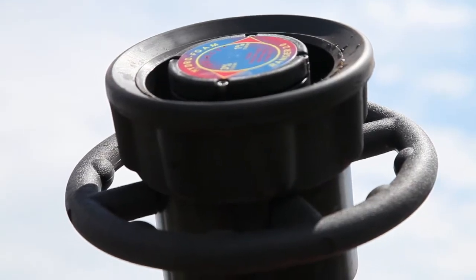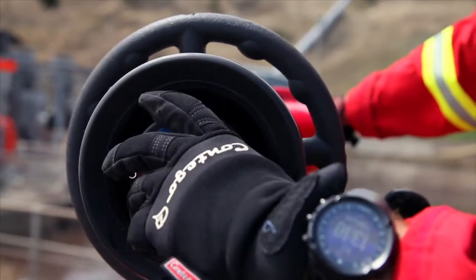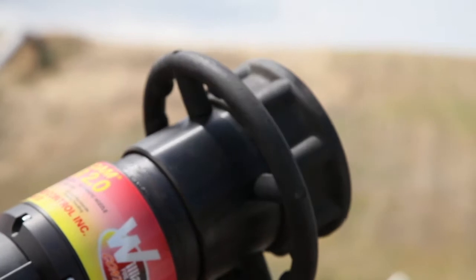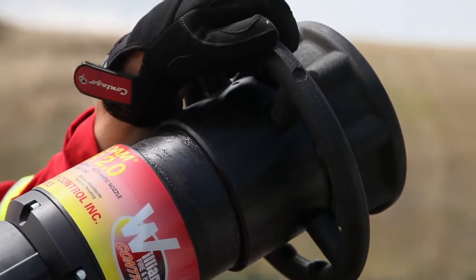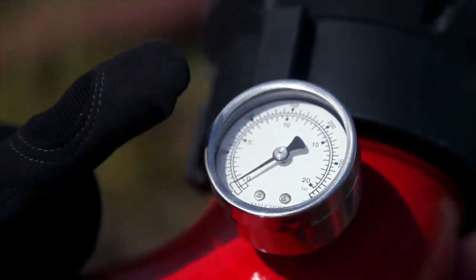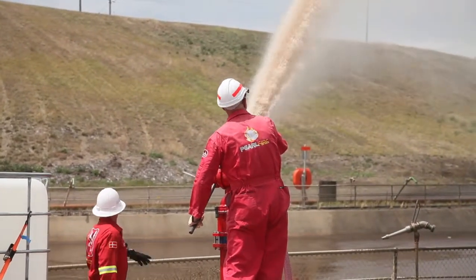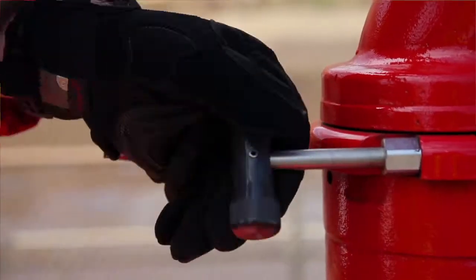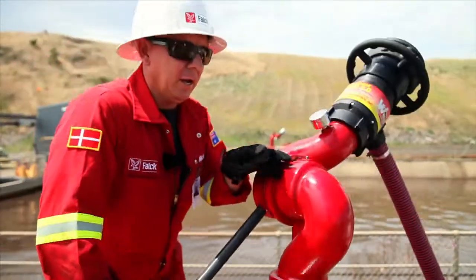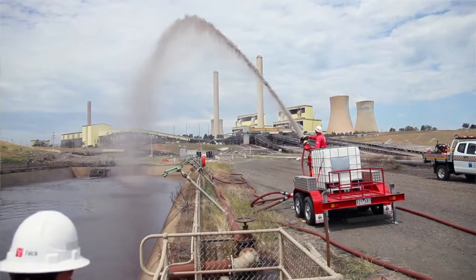It's got a section at the front that can actually produce foam at 1% or 3% just by turning the nozzle on the front. Then we go to the back of the nozzle, which is its lift and its jet reaction steer arm. We've got the volume control on how much it can run — anywhere up to 4,000 to 8,000 litres a minute. Then we come down to the up and down swing arm on a tiller bar, and then we have our bottom pivot point left and right, making this Ranger 2 monitor a 360° capability, producing 8,000 litres a minute with a distance of about 80 metres.